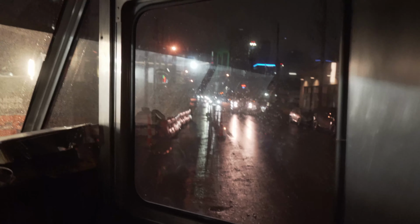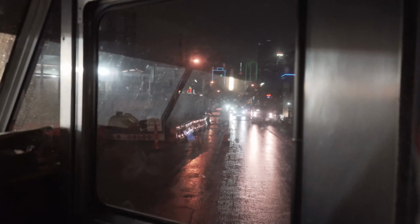Rolando was just going the wrong way. The traffic is coming from this side. He was going right into him. You know, you got him right here.